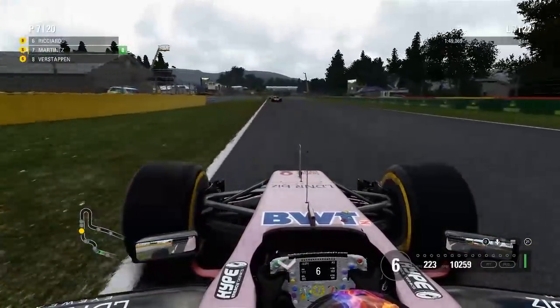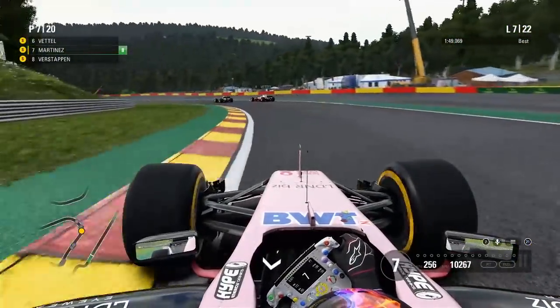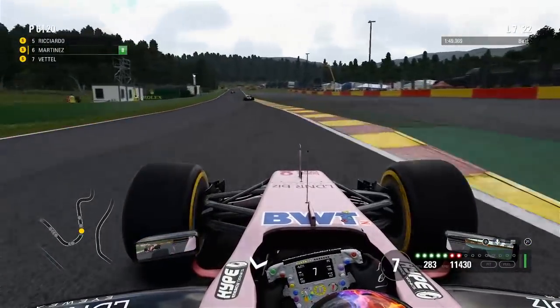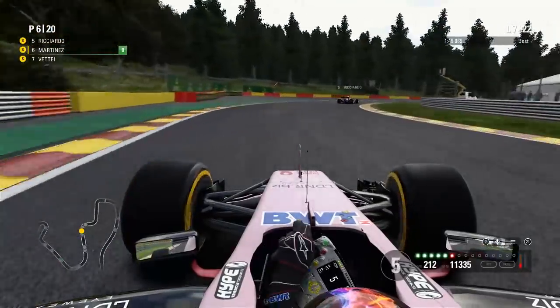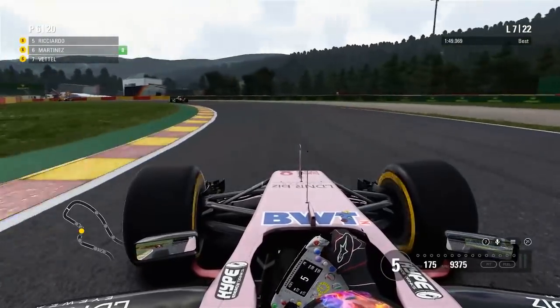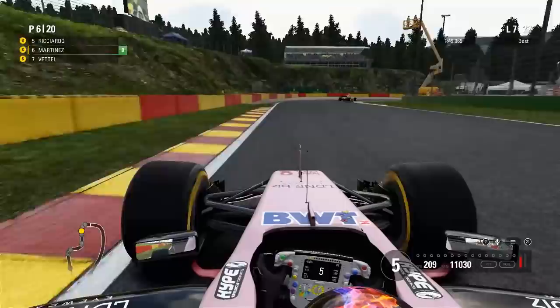And Ricciardo now all over his tail. Oh wow, Ricciardo's going for the move into Pouhon. Fair play to you, mate. Seb's lost the back end. I'm going to go around the outside. There we go. Lovely stuff. Ricciardo with an absolute daredevil of a move into Pouhon there. Never seen Daniel do that. Vettel going for a skate midway through Pouhon there and catching the back end. So fair play to him. But that's us up into P6 now.